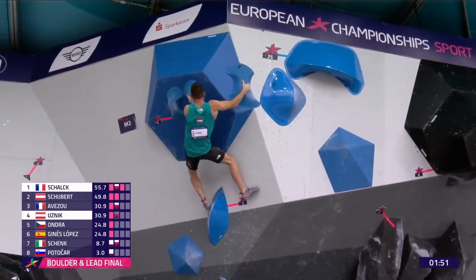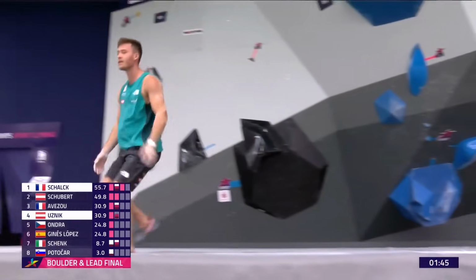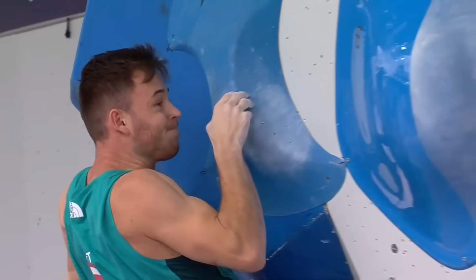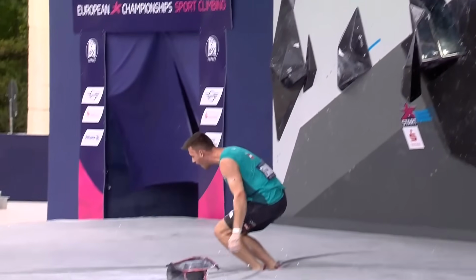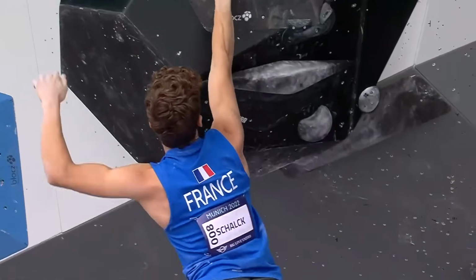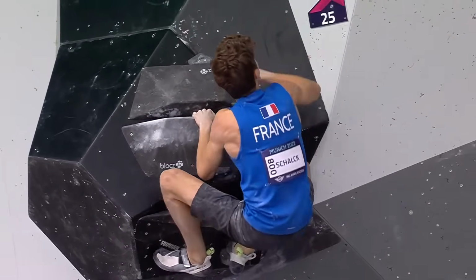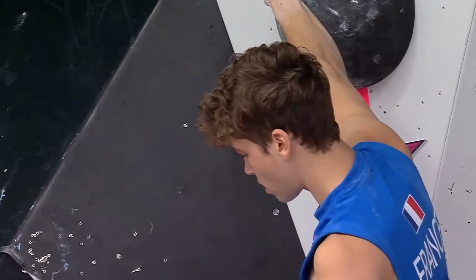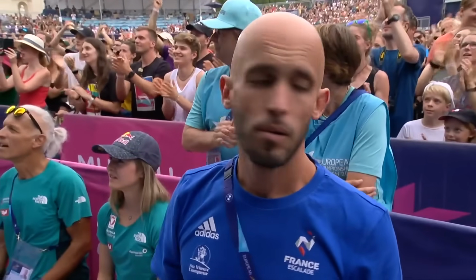Nikolai in zone. You might like these holds. Yeah, look at the size of his hands as he slaps through. So, a fairly high-scoring round all in at the moment. Heels off that slope. You'll see Adam on this in a few climbers' time. See, starting into that undercut, it's a little bit easier for him because it's a little bit lower down. Yeah, we had to see Jakob get so high on it, the only athlete to top it out. Oh, yes. Coaches enjoyed that one.